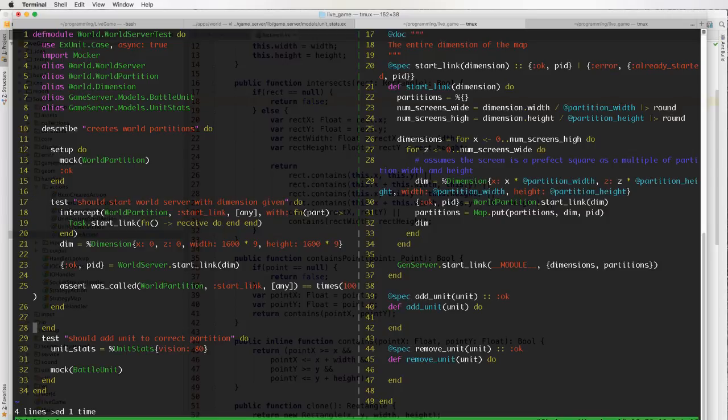And then here, describe adding and removing units.